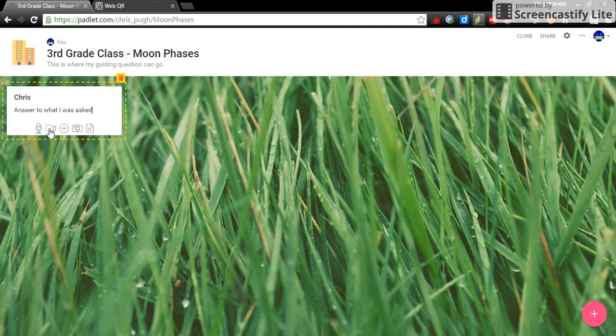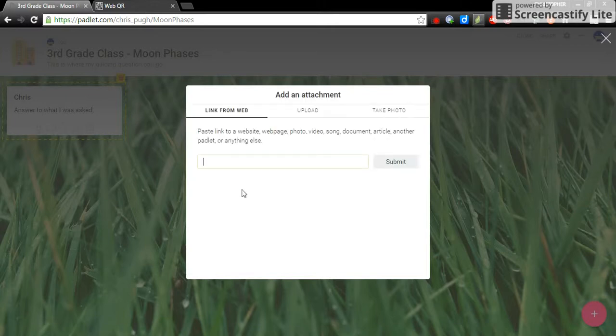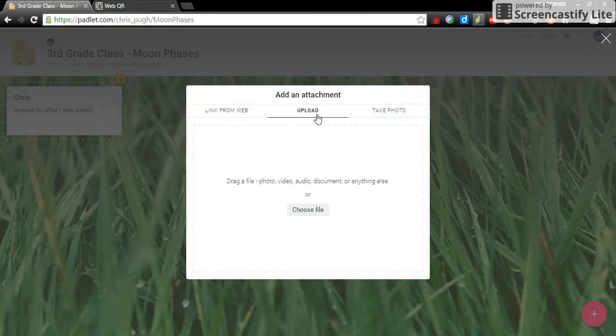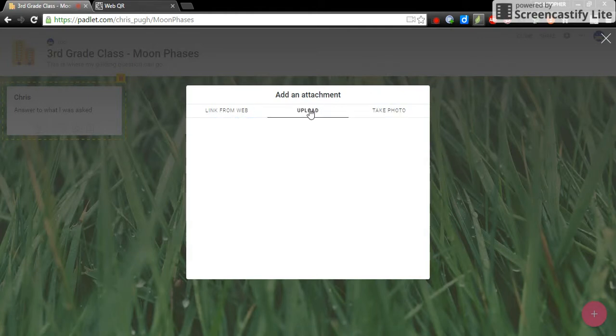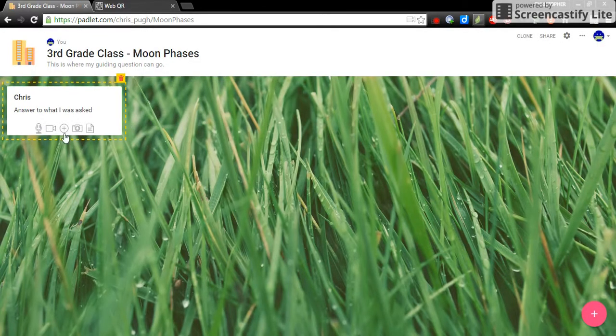Down below, I have the ability to use the microphone, the video camera, attach a document, attach a slide, attach lots of different things. I can link to a website, I can upload things as a file from my computer, or I can take a photo as long as I allow it. Take a photo. Here's me. I can allow the photo to happen. When I'm done, it's attached to this, and everyone else can see it. So it's a great way to share and do collaborative things, but everyone gets their own little workspace, and you can quickly read over each other's answers. That is Padlet. Hope that helps.